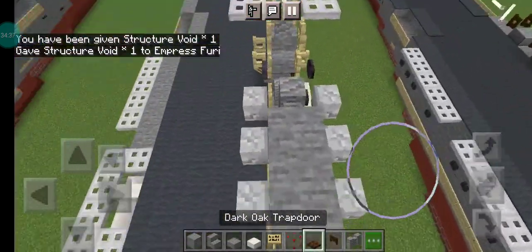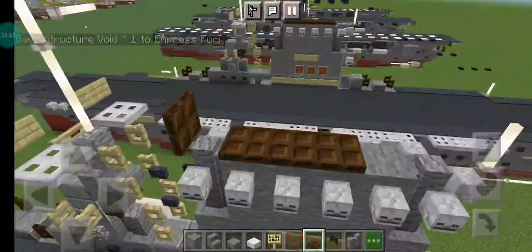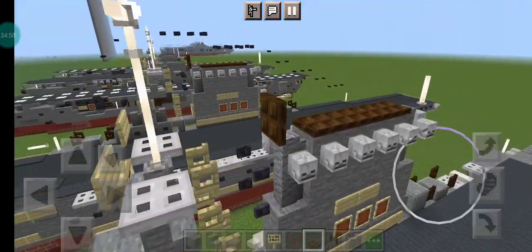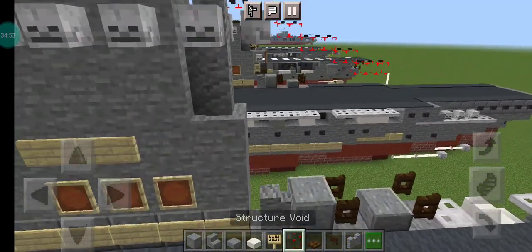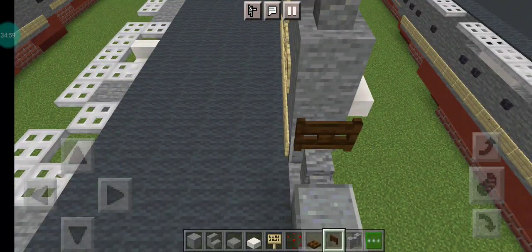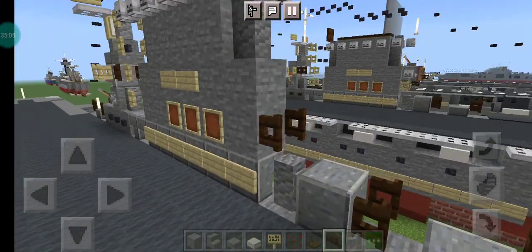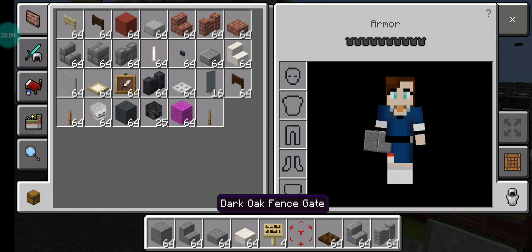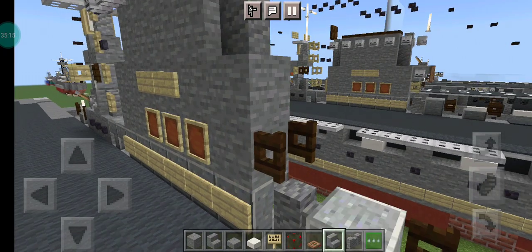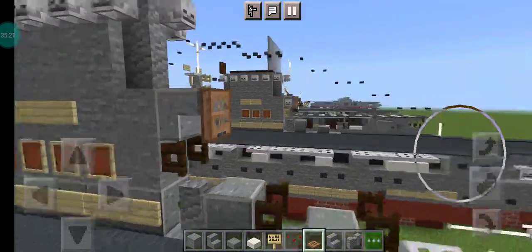And on this first wall here, you want a dark oak trapdoor open forward, and then 1, 2, 3, 4 trapdoors just like that. And then you want to place dark oak fence gate on top of this wall and open it towards the inside. You want a stair upside down facing backwards with a jungle trapdoor closed on it.